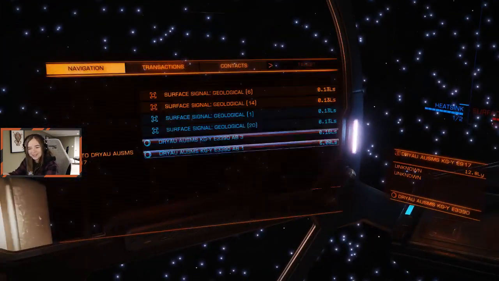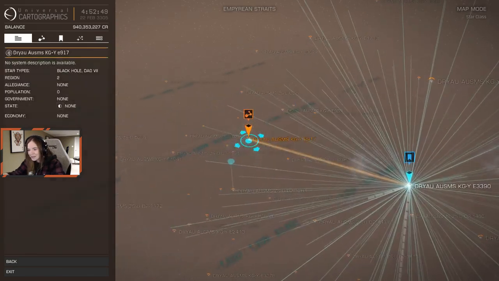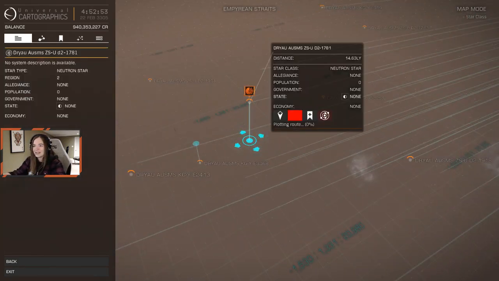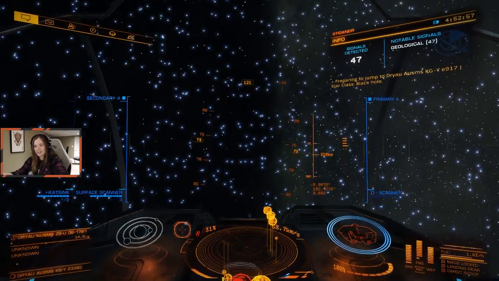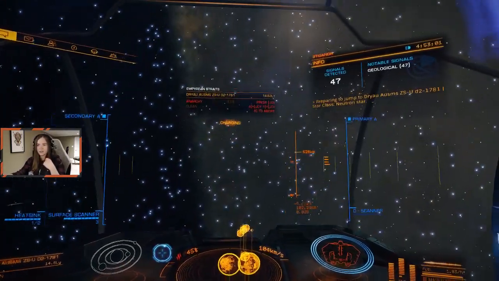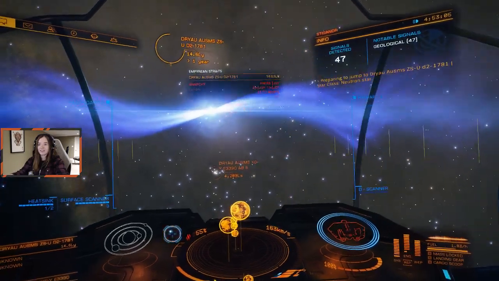No! I didn't even check because they're always neutrons. I'm so used to them always being neutrons. There we go. It's going good. Just got to waypoint 6. I was checking that out. It's so pretty. Look at that. Isn't that crazy?